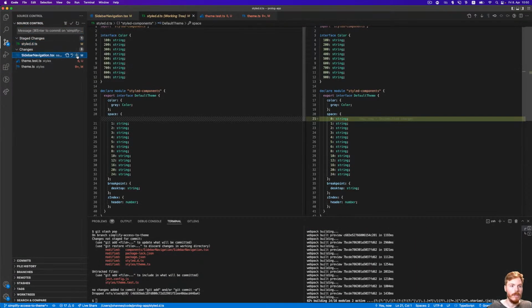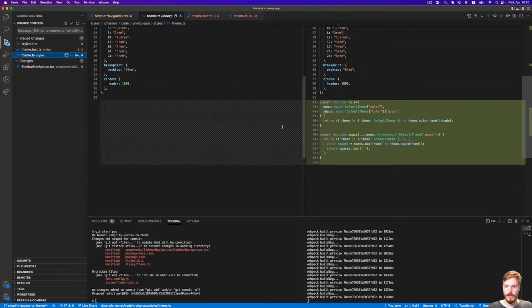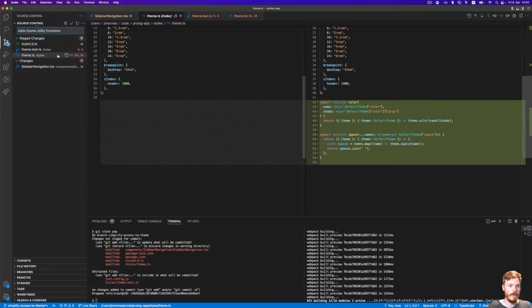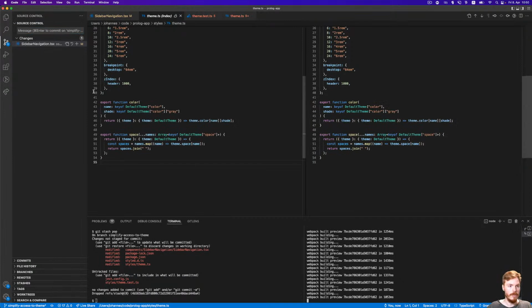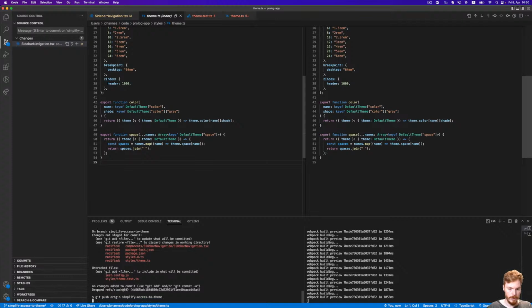No, I don't want this, but only the changes to the theme and the utility functions here. And then the next commit will be the refactoring of the existing components. I can also push this now, origin, and then simplify access to theme.